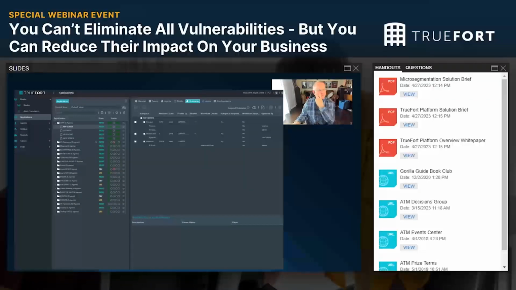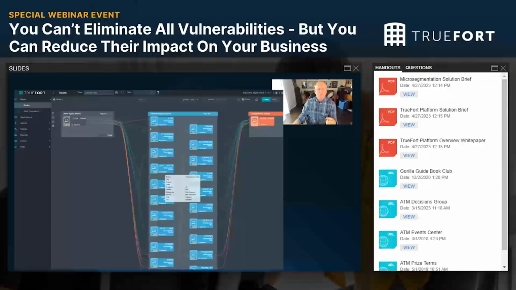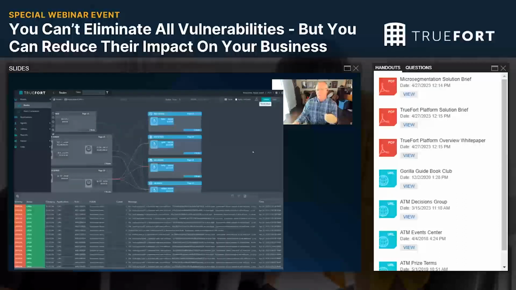Let me go back up to Realm here for a second, and I want to show you another part of the tool. Incident response is very important, I think, with a lot of our customers. Let's go back into the SIMS application here. Using application behavior profiles, TrueFort can detect and respond to behavior anomalies that may reflect an intruder or some sort of bad behavior, such as attempted lateral movement, reconnaissance, exfiltration, or what have you. TrueFort provides targeted alerting on application behavior anomalies.